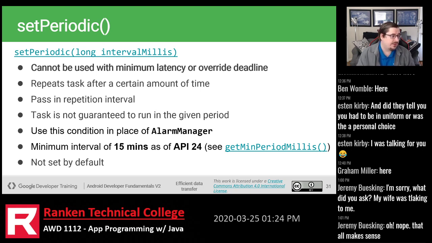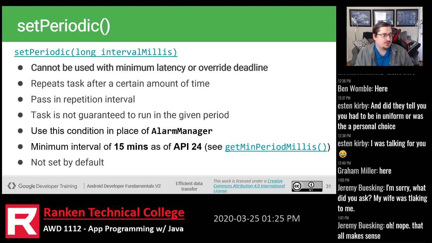So that may mean that your repeating interval isn't exactly every 15 minutes. It may be 10 minutes here, 5 minutes there, 15 minutes here, but it's always going to run exactly once within that interval that you specify, is what it basically means. So if I say my interval is 15 minutes, it guarantees that in every 15-minute window, it'll be run somewhere in there, but it won't typically be run twice in that same window, and the gap may be longer or shorter. It may be a different point in that window.